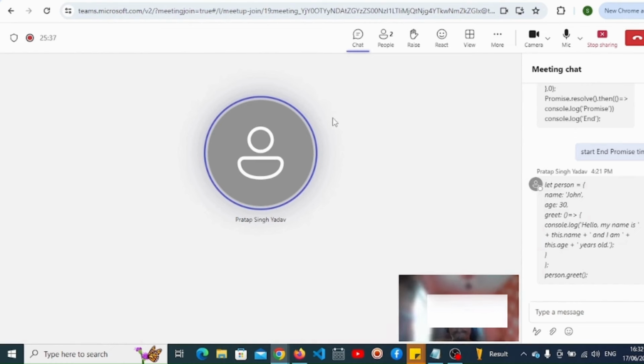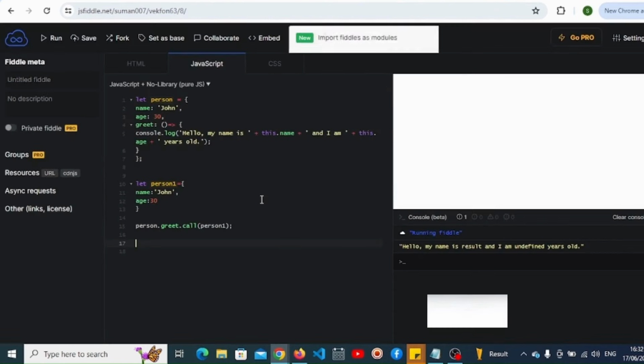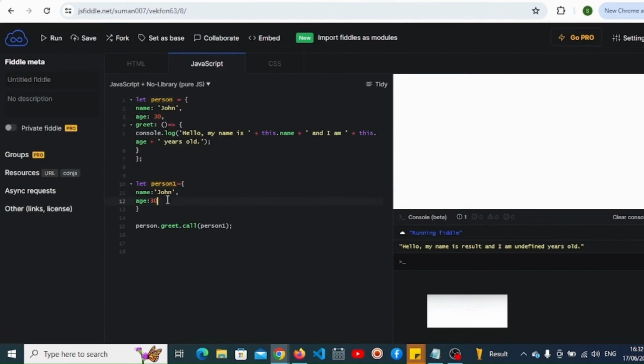I want to freeze the property age. I don't want to allow the user to change the age. The user can update the name, but I want to freeze the property age here. How will you do this? Freezing the property age, so that modifying it will not update it.